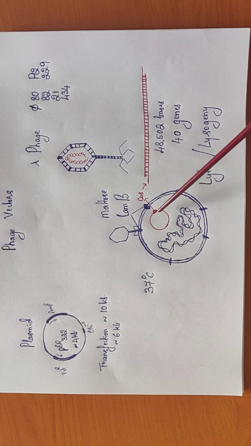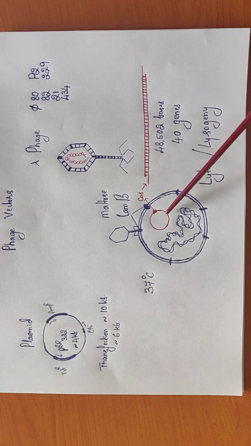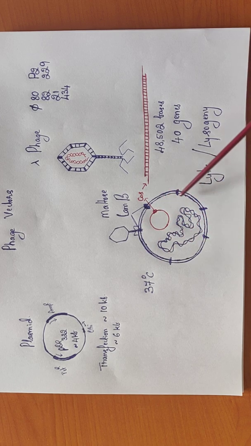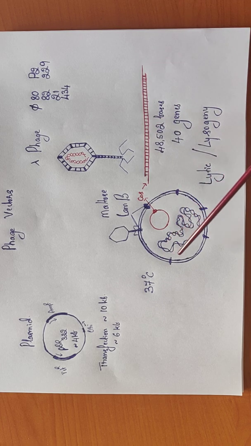And once it enters into the cell, the question is, it has two cycles. One is the lytic cycle and the other is the lysogeny cycle. In case of lysogeny, this particular DNA will integrate into the host chromosomal DNA so that the cell survives. It is not undergoing any lysis. So once this cell undergoes duplication, the chromosomal DNA also undergoes duplication, and along with it, even the viral DNA which got inserted will also multiply. That particular process is called the lysogeny cycle.